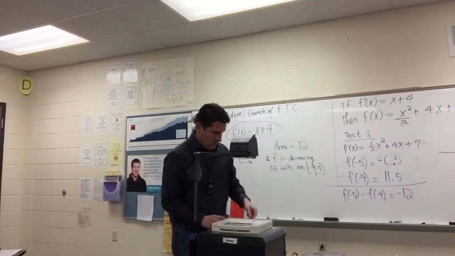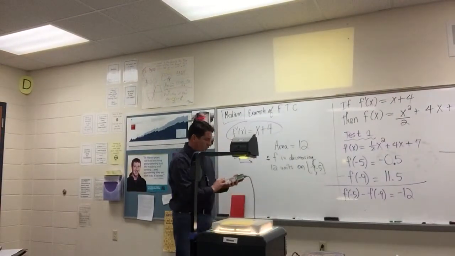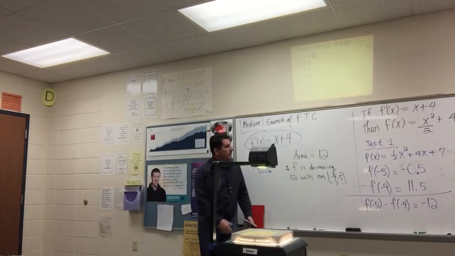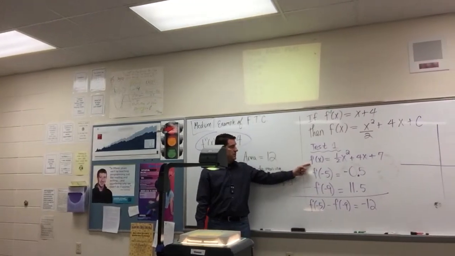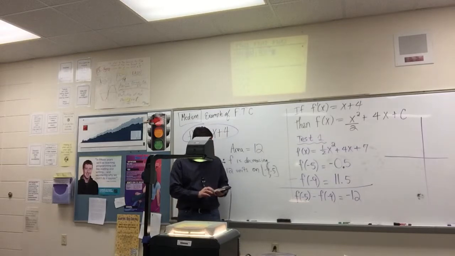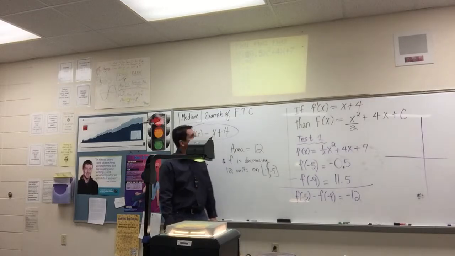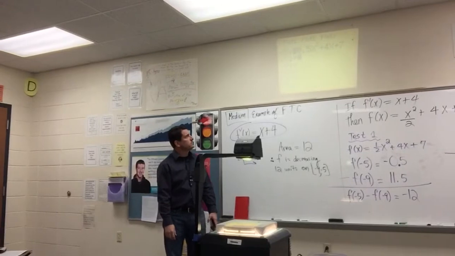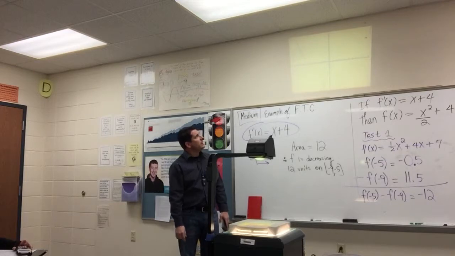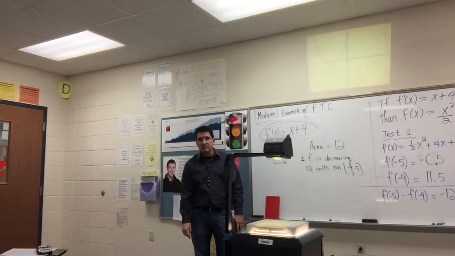Here we go. So go to your y equals, and we're going to type in this actual function, okay? So I'm doing 0.5 x squared plus 4x plus 7. That's my function. And first of all, I'm going to do just a zoom 6, see what this thing looks like. I spy a parabola.